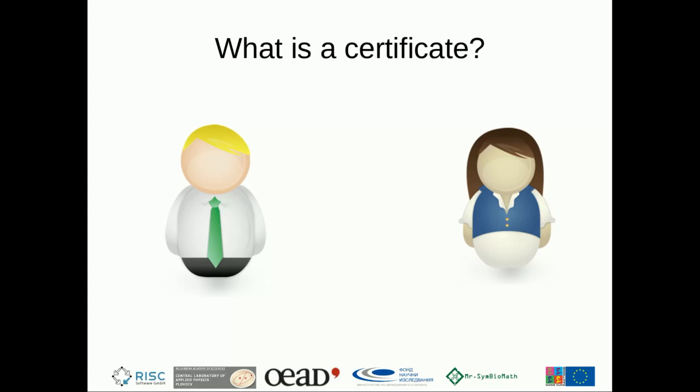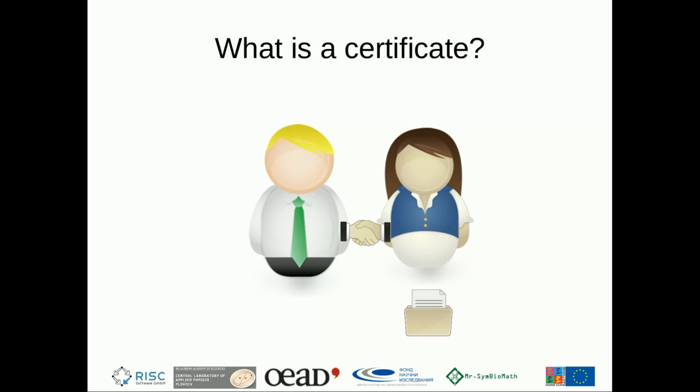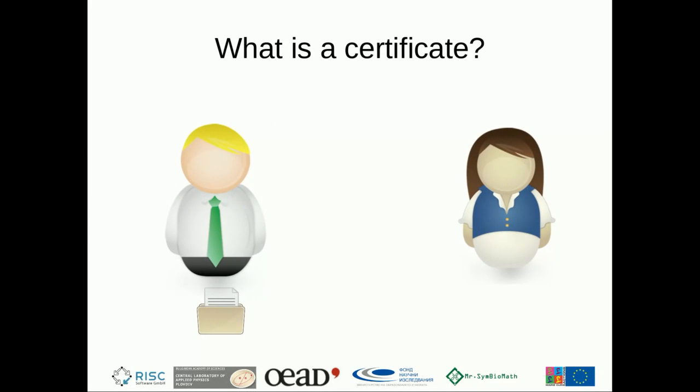Please welcome Alice and Bob. Alice and Bob would like to exchange files. So they meet in person and hand over the files, to ensure that Bob really receives the files and Bob can make sure that he really receives the files from Alice. Now, Alice and Bob do not always have to meet personally, so they would like to exchange files electronically. How can they still verify the identity of each other?